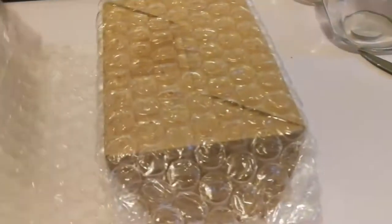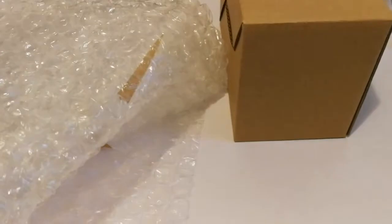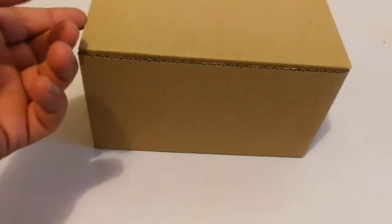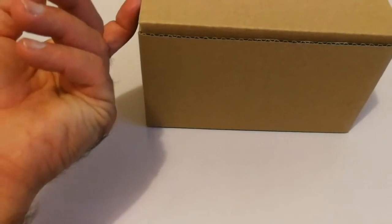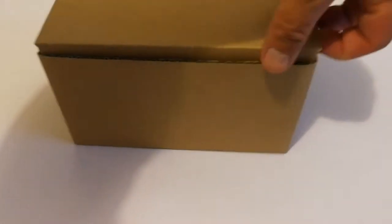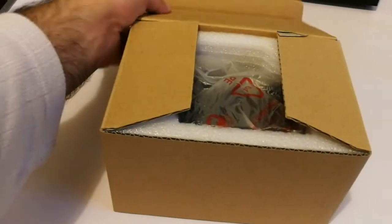Ta-dum! The moment of excitement. Oh, we have a long hair. Okay, now we have it. You have to tell me what is inside because I don't know. It's like those pantomimes where everybody says, it's behind you, it's behind you. So you tell me what is inside here. Ooh, a package with a foam.